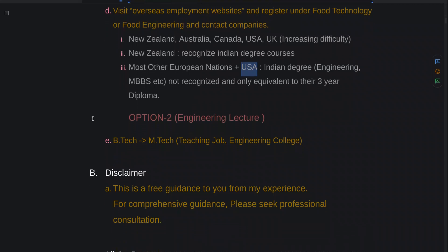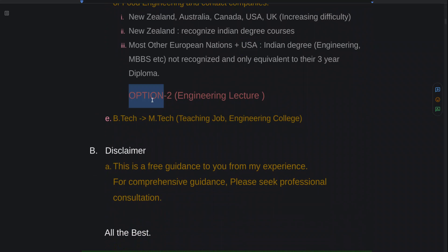Option one is great if you really like it — go for it. On the other hand, option two is if you're not interested in going abroad and want something local. With your B-Tech in food engineering, you may find jobs in India also, but very limited — mostly in Maharashtra, Gujarat, Gurgaon, and similar places. Option two is: if you do an M-Tech, you can get a teaching job in an engineering college. So those are the two options.